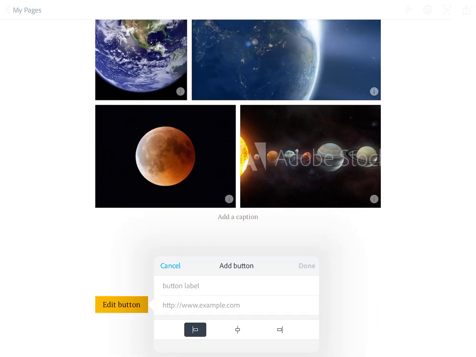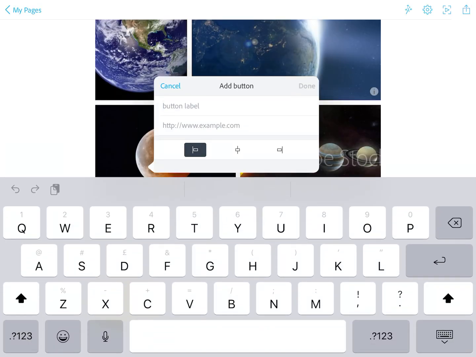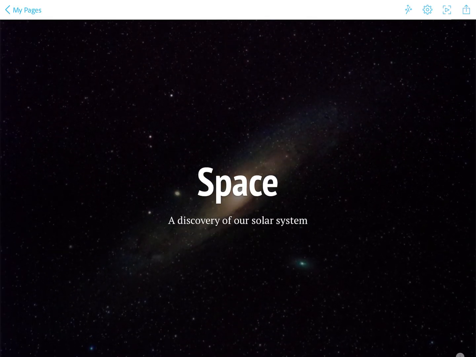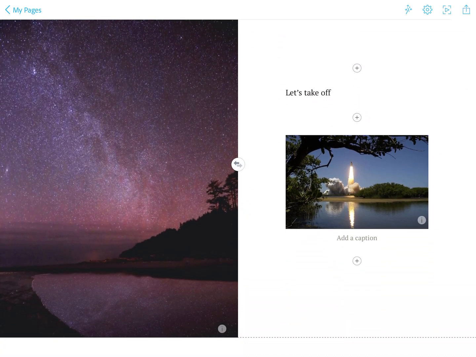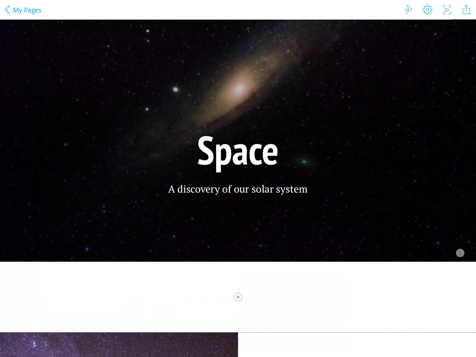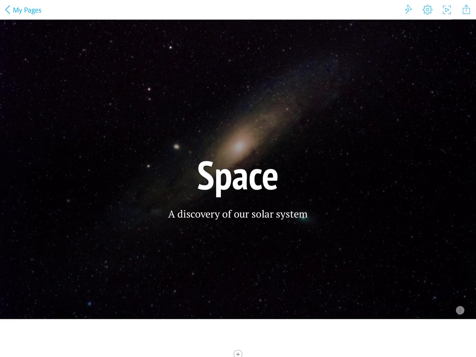And then we just keep building. Okay, and there's lots and lots of different things that you can put in here. The buttons are great because they're links to external sites that you might want to add in. It's so easy to just keep adding and adding, and what you end up with is this free-flowing design with all of your content, with all of your work put into place. It's great when students are doing things specifically for science or anything design-based to show a process. This is where I started, and this is how things have built over time.